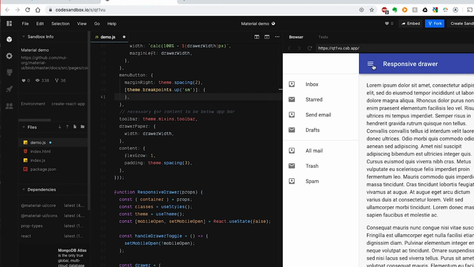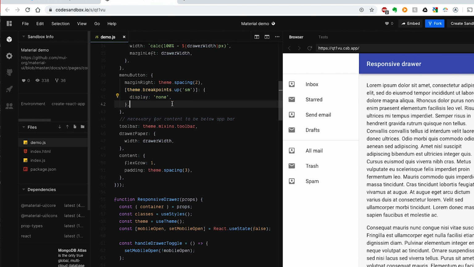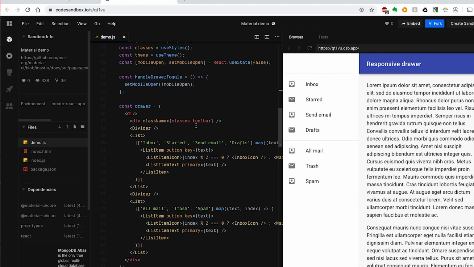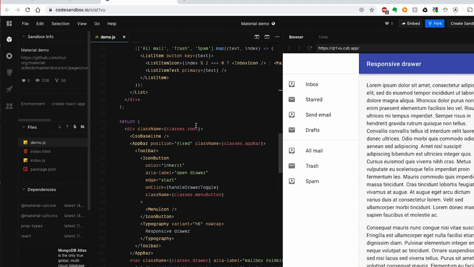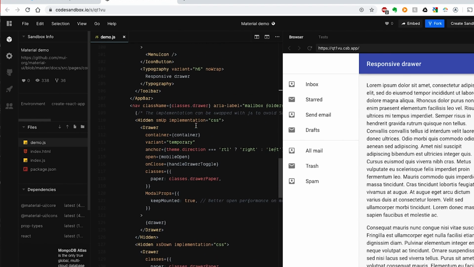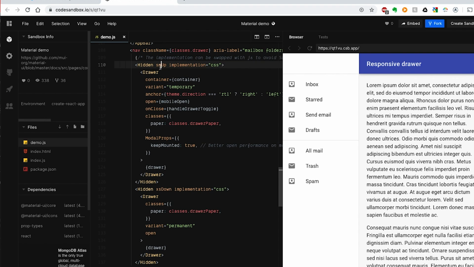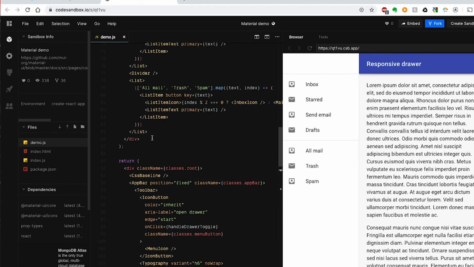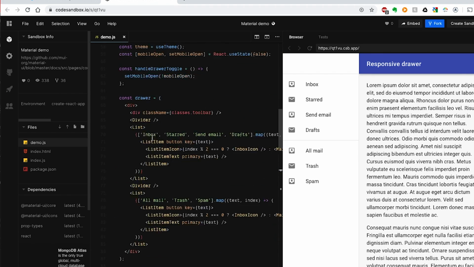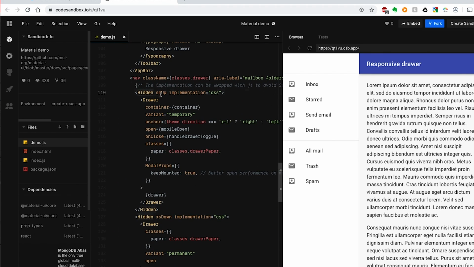The menu button is going to show and hide this other drawer. So basically, we have a whole other drawer that's being rendered there. So what's happening here is, if we go down here, you could see we have two drawers. We have this one drawer that's hidden, and this is a hidden component. That means hide this under a certain situation, which is right here, this prop.